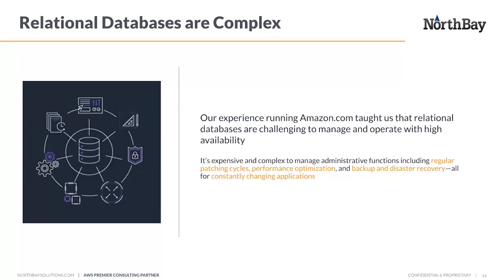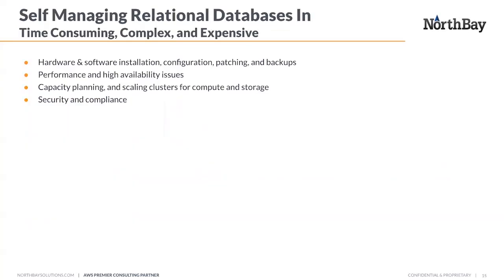Keep in mind, the same applies when it is SQL Server on EC2. Don't think otherwise, because RDBMS is complex. If you're not going with RDS, you still have to worry about performance optimization, patching cycles, and stuff like that, because AWS is not going to do that for you. Self-managing RDBMS is time-consuming, complex, and expensive: hardware and software installation, configuration, patching, and backups.